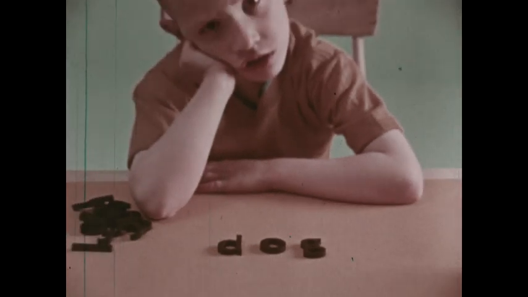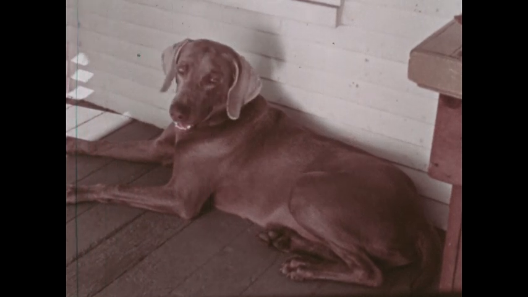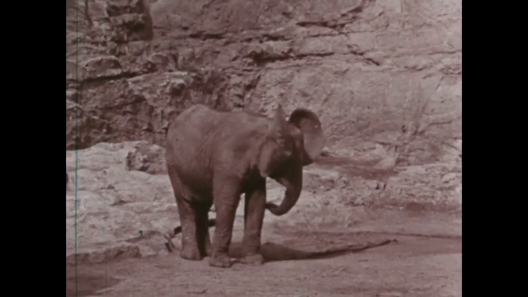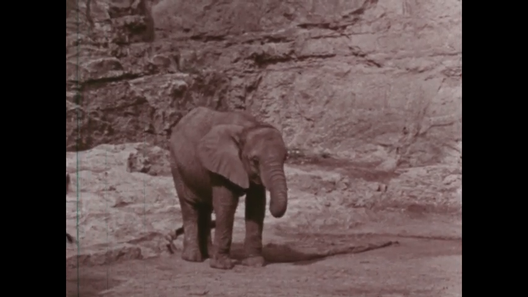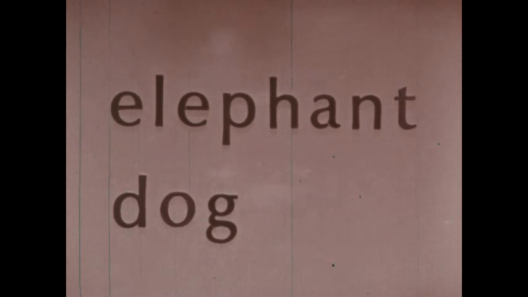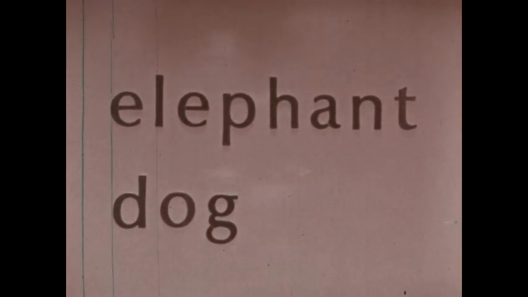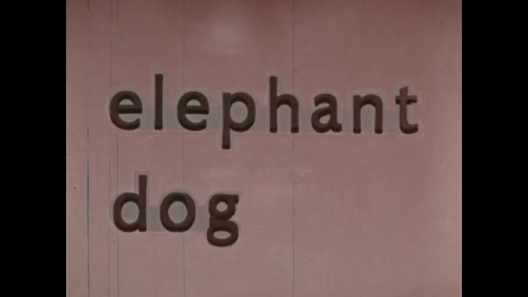Let's think about a dog again, like this. And let's think about an elephant, like this. Now, you might not recognize the word elephant when you see it, so here it is. And here is dog. But we're thinking about shapes. Now, you know that different letters are in the two words. But can you see another difference? Well, the word elephant is longer than dog. You see, the number of letters in a word helps to give it a certain shape, too.